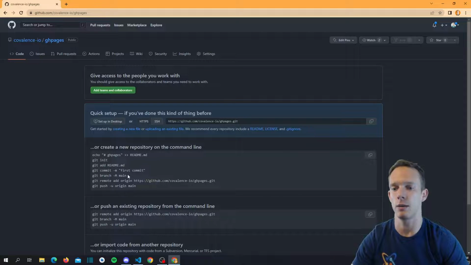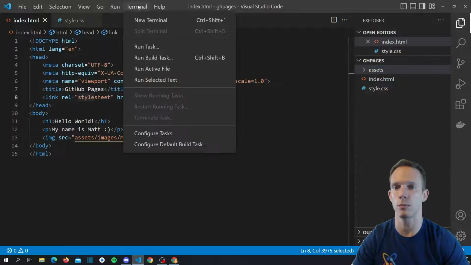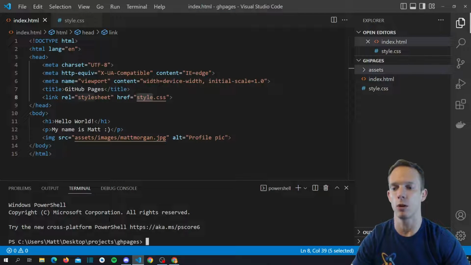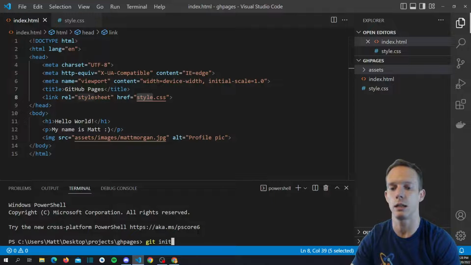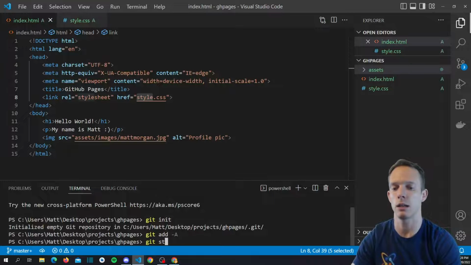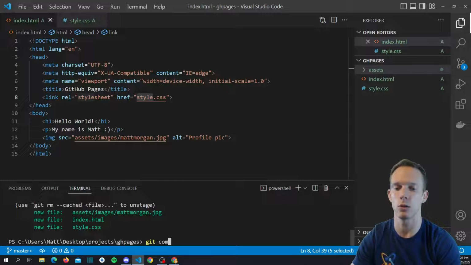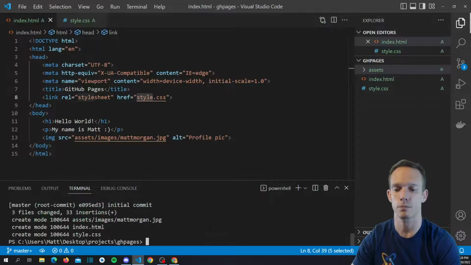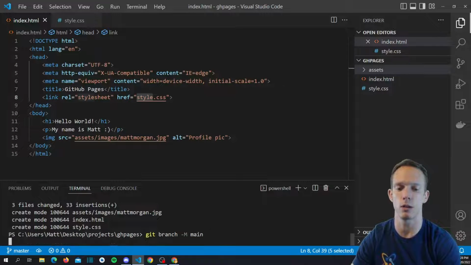Let's go ahead and get this repo ready. So we're going to open up Terminal and we're going to git init it. And then we're going to git add everything. So git add -A, git status just to look. All right, so git commit, initial commit. All right, so we're in there. Then we can make the branch main. And they've been pushing that for a while. So if you want to get on the main branch, sure.